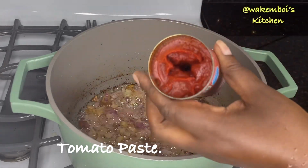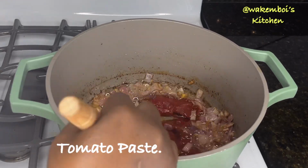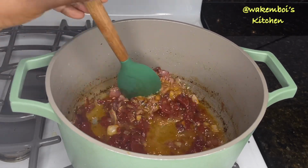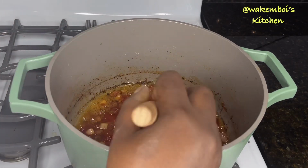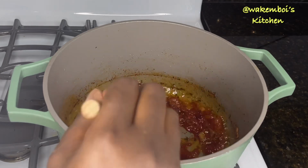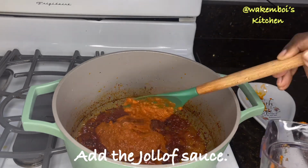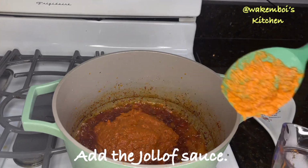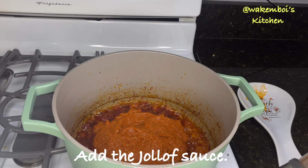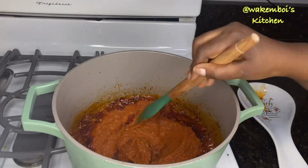Then I went ahead and added in some tomato paste. And as you can see, it is very easy to use your tomato paste this way when you have opened both ends of the tomato can, because the tomato paste will just slide out. And at this point, I'm adding in our Jollof sauce. Give it a quick mix.